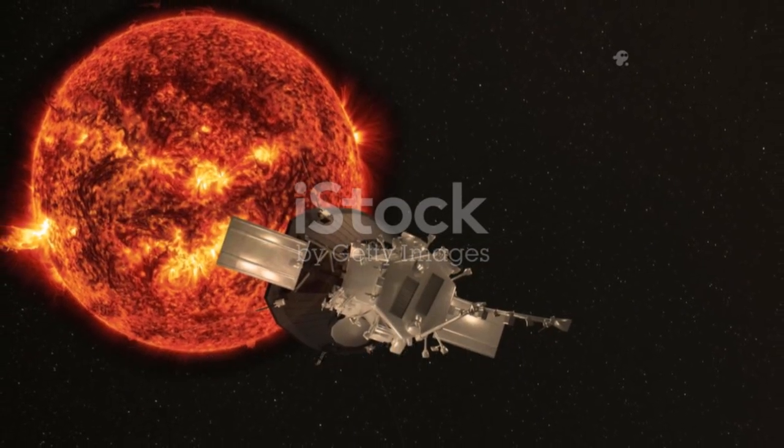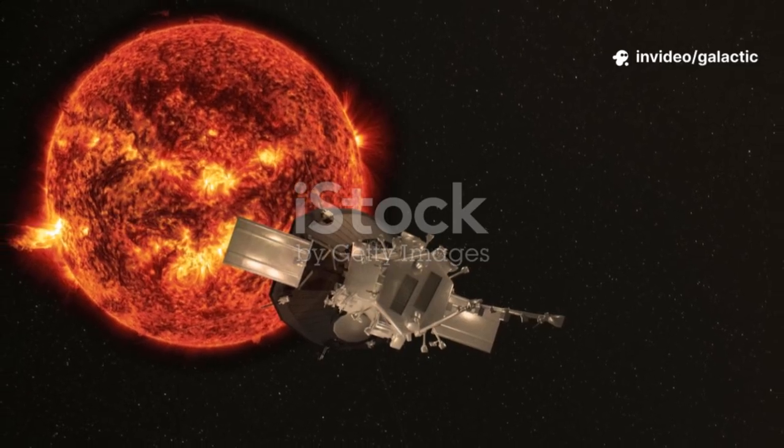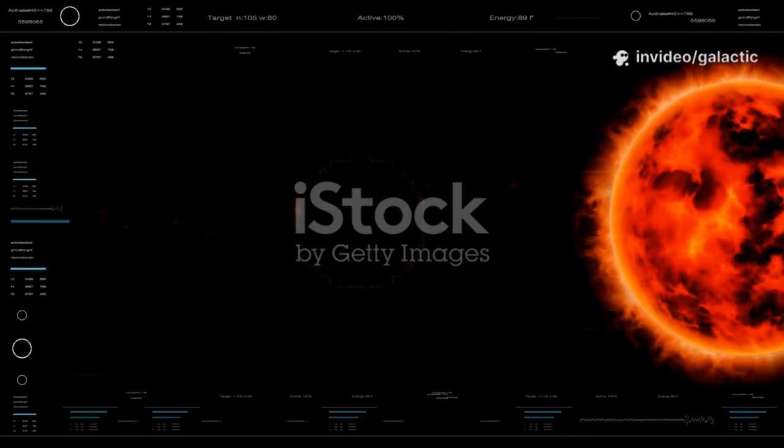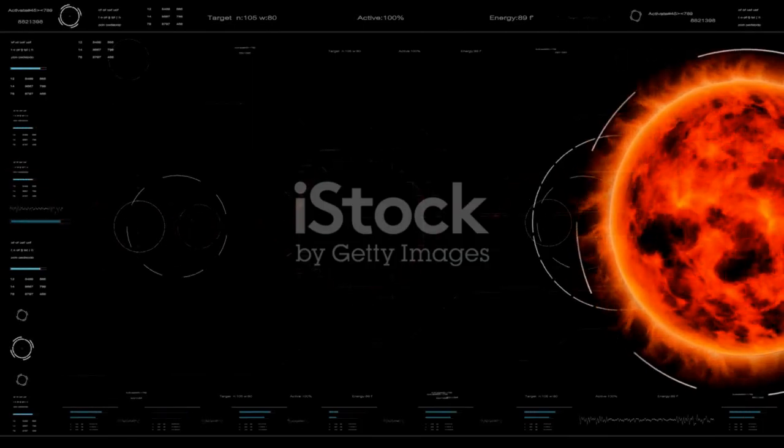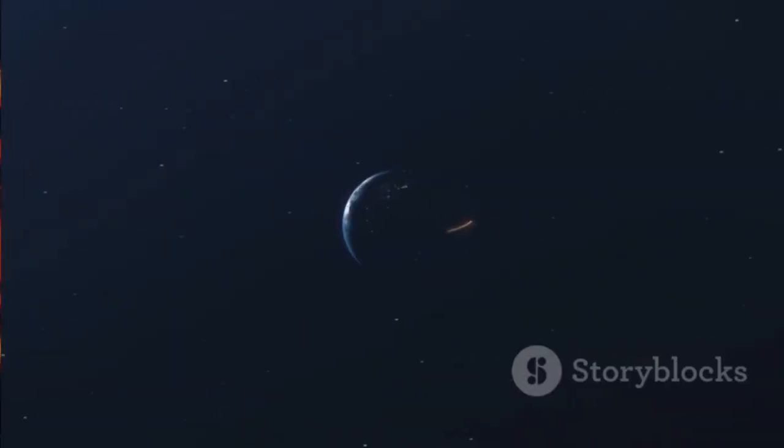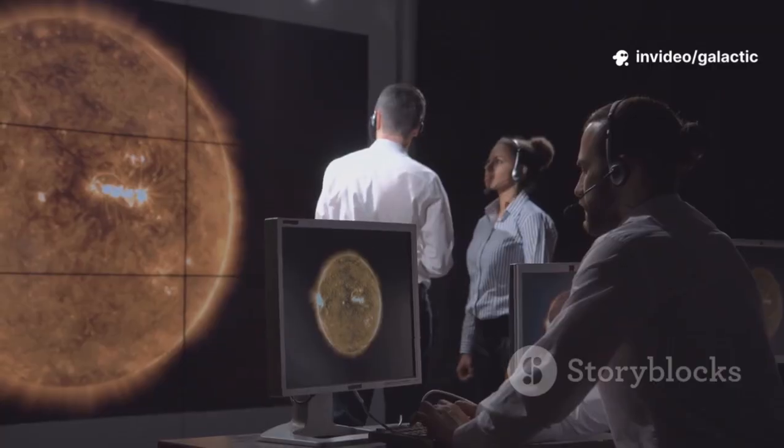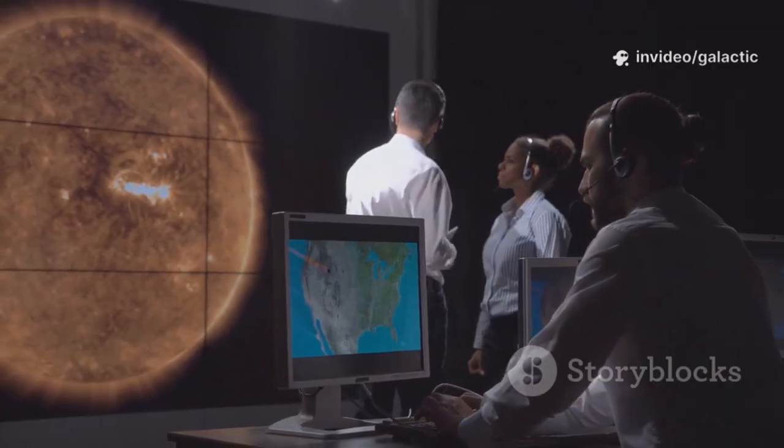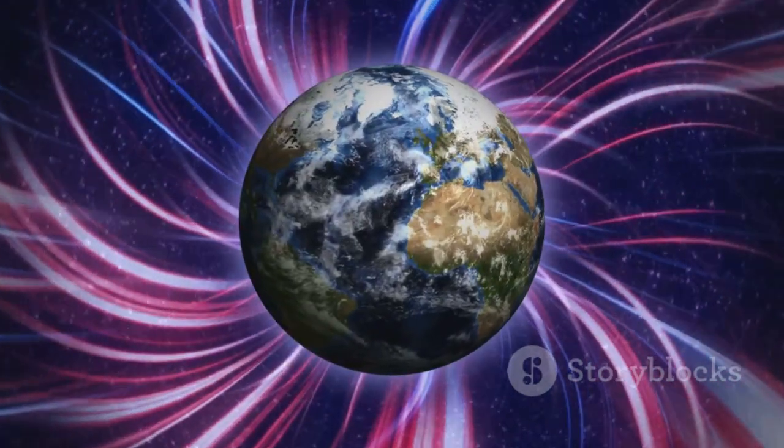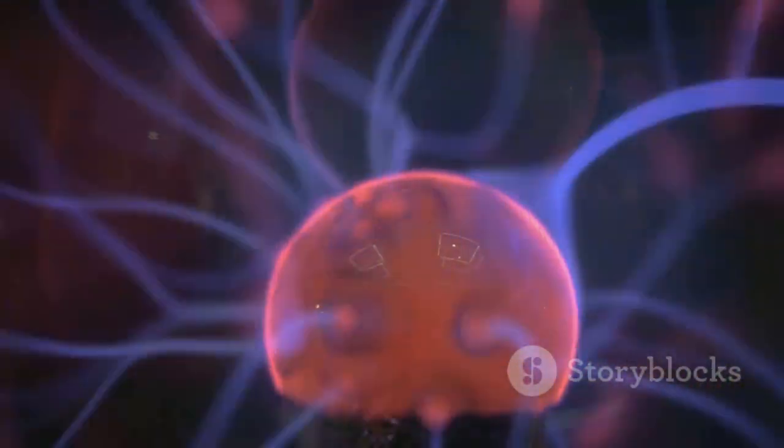This plasma wall isn't just a detail—it changes our understanding of how solar systems interact with the galaxy. The heliosphere isn't a simple bubble; it has a complex, structured shell, likely common to other stars as well. This extra layer could protect habitable worlds from dangerous radiation. For heliophysics, it's a game-changer. Our models must now account for this hot, magnetic structure.